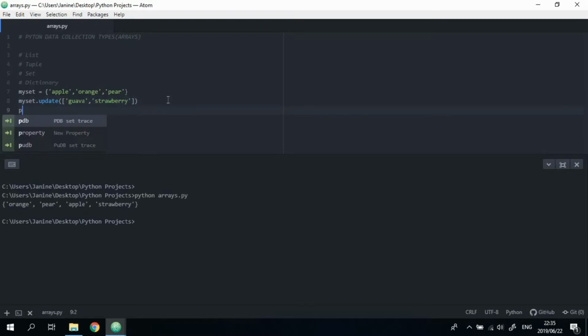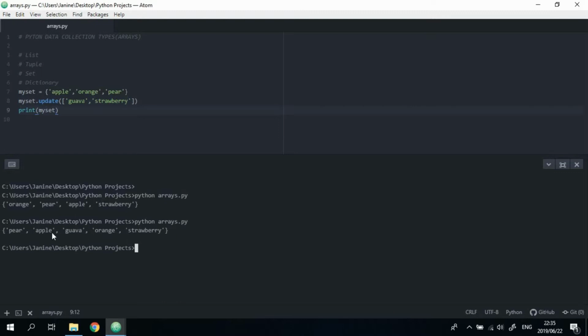Let's print it out. Great, so now we see our two items were added. Notice how inside these round brackets I put square brackets. So I'm basically passing in a whole list, just as a quick side note.